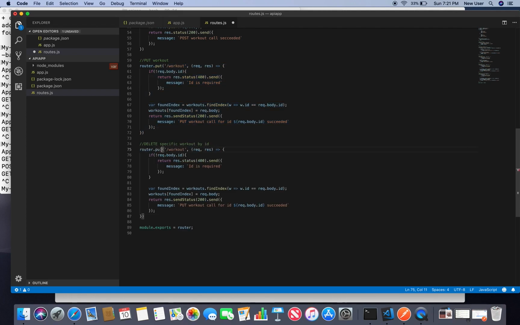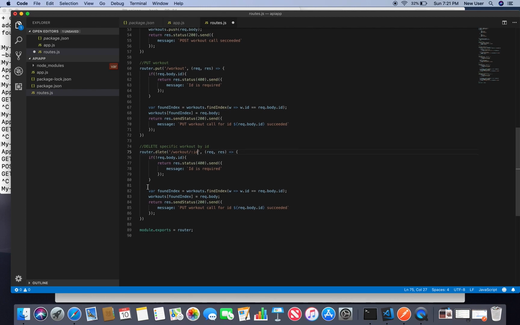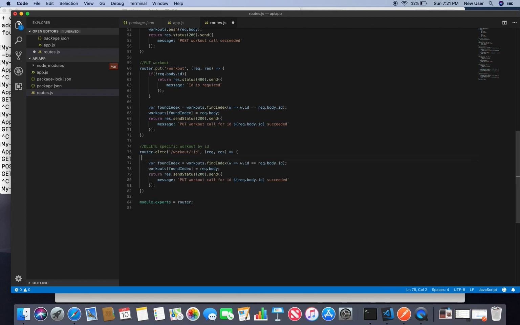So router delete, then we'll have workout, and here as a parameter we will have ID in the path. Here we can also have a check for ID, but to do it quicker we'll ignore it for now.